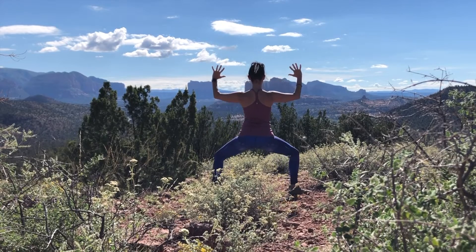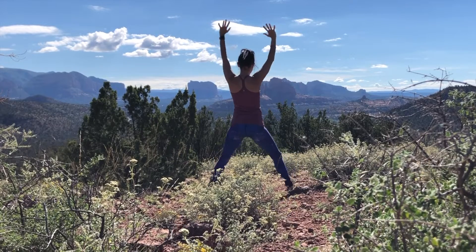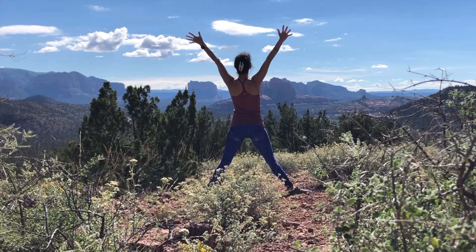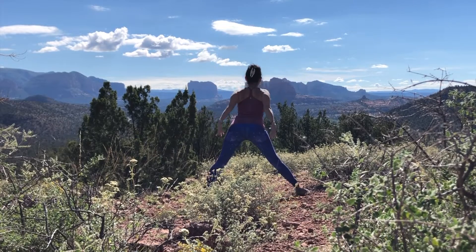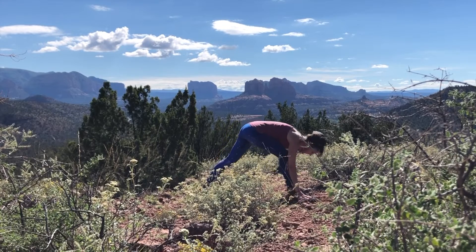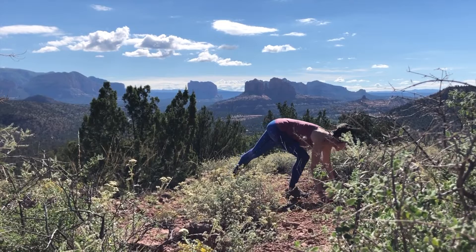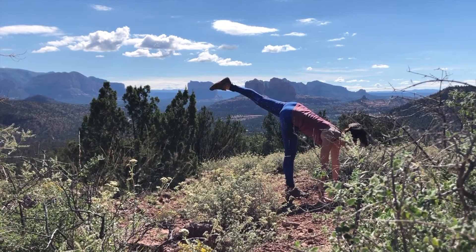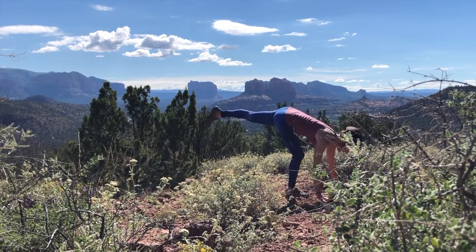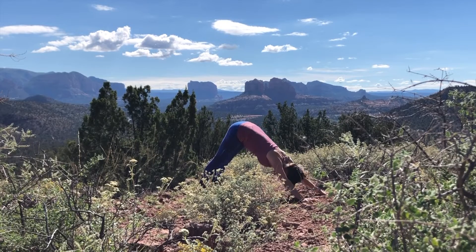Goddess pose. Big inhale — cartwheel your arms up overhead. Then sink down low with your hips, arms in cactus arms. Inhale, five-pointed star — gaze up. Exhale, wide-legged forward bend, fold forward as your hands slide down the back of your thighs all the way to your ankles. Inhale, pivot to the front of your mat — pyramid pose. Exhale, fold deeply over your right leg. Inhale, standing L — walk your hands forward, lift your left leg up nice and straight to the height of your hip or higher. Keep both hips squared. On your exhale, step back to low lunge and then downward facing dog.